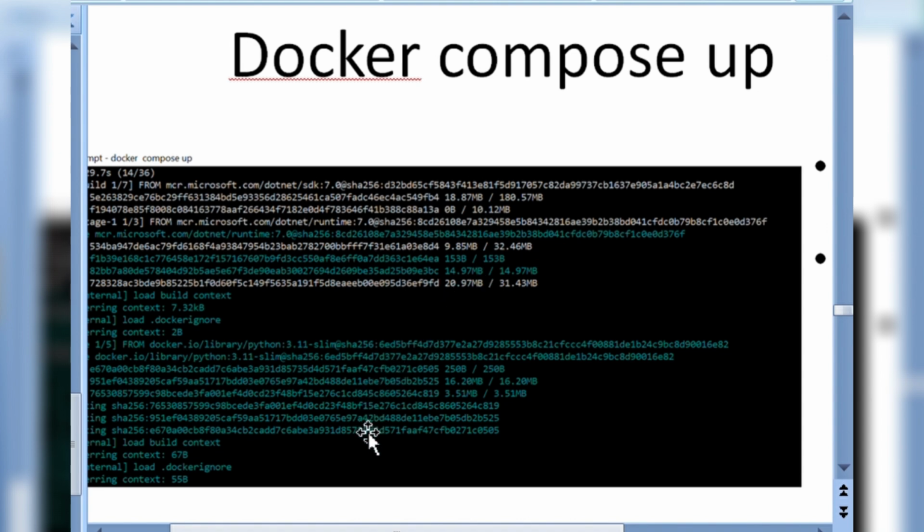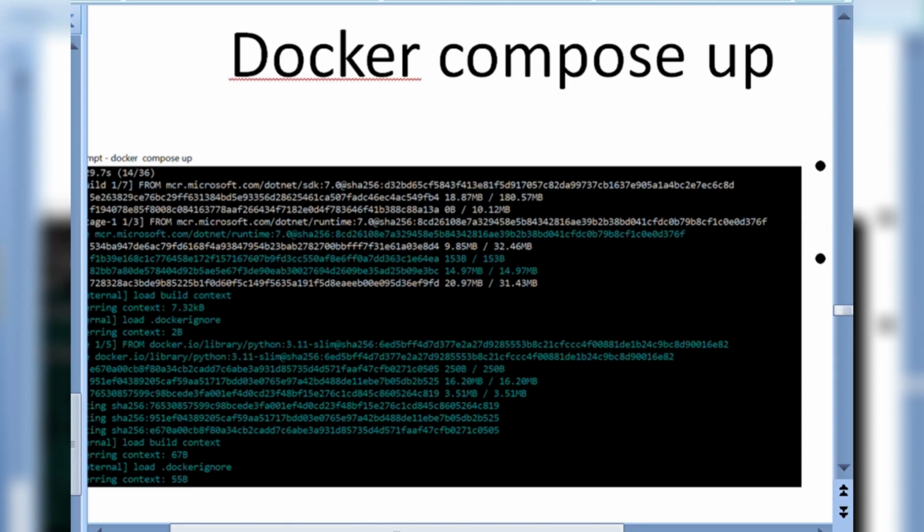Then you'll be able to see the app is uploaded to the Docker desktop, and this sample app is trying to create a front end page like this, and then the back end page like this.